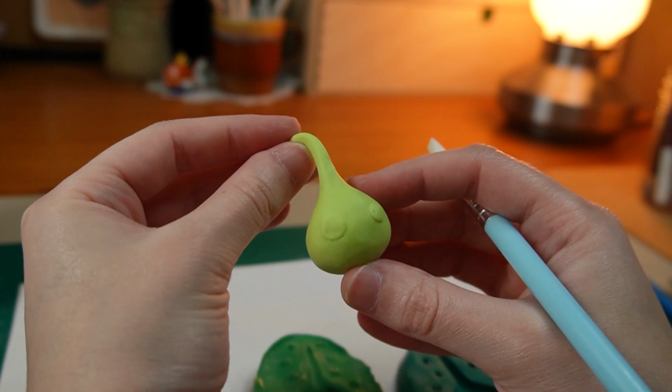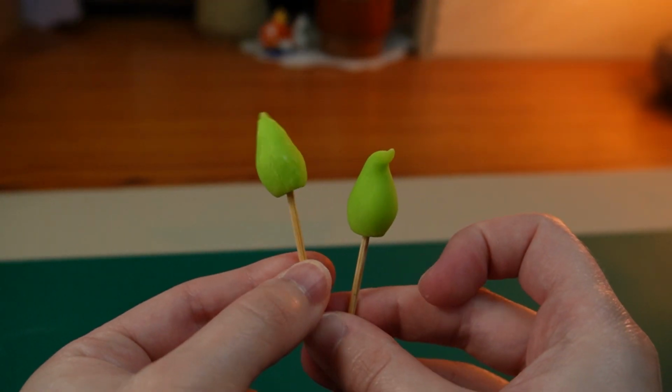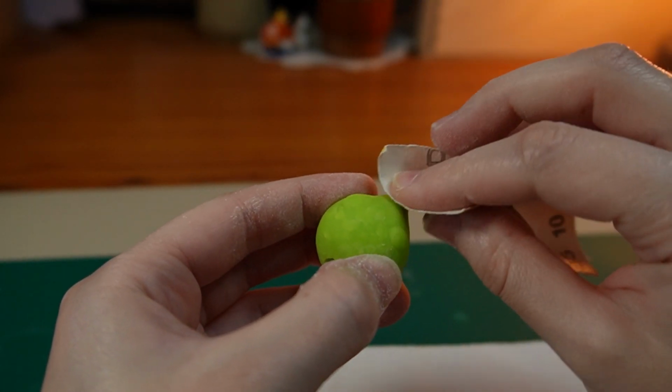I made 3 heads in total, made the holes for the wires, then baked the clay. The bodies came out pretty good. The clay is still patchy like in my previous attempts. You can really see how bad it looks on this head.